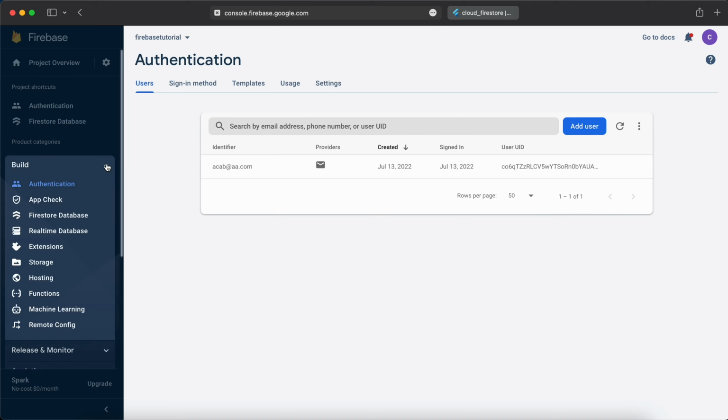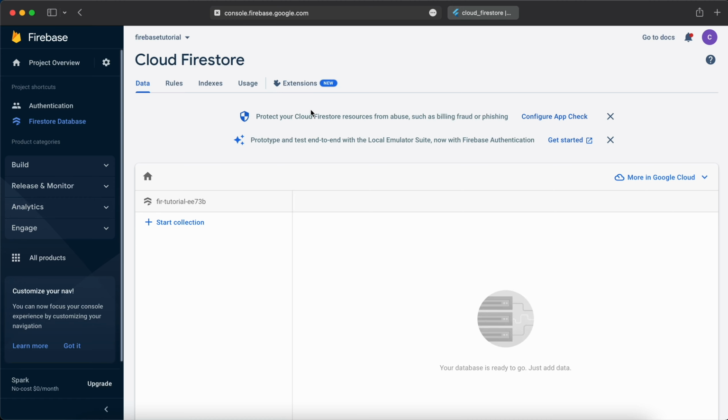So head over to build, then click Firebase Firestore database, and it won't take you to this page the first time you click it. It will actually take you to another page which has a button saying enable, and once you click on the button it will load a little bit, then ask you if you want it in test mode or production mode. Choose test mode for now and it will take you to this page. Alright, now after it shows you this page, we don't have to do anything. We don't have to create our collections from here. We will actually create them from the mobile app using Flutter.